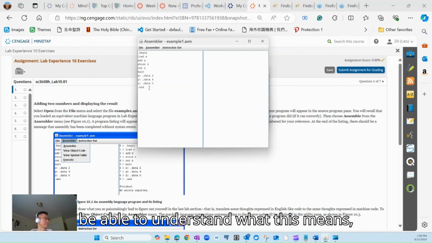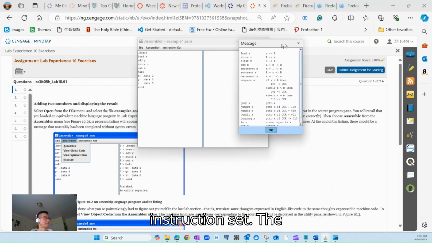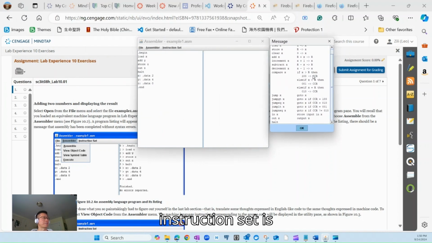You should be able to understand what this means. The assembly language starts with .begin and ends with .end. Then load X means load the value from memory address X to register R. If you don't remember all the instructions, you can click to view the instruction set, which is exactly as we just saw in the textbook.